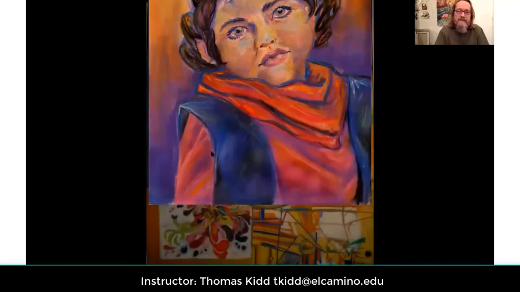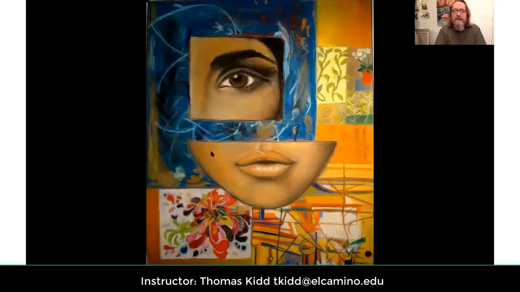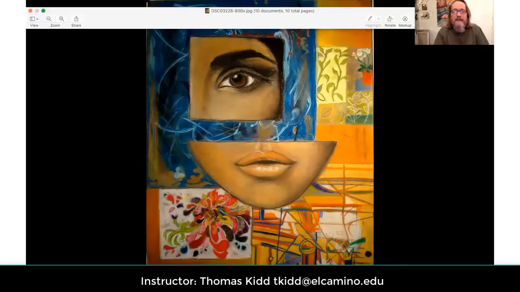And then we'll work from a collage that you create. So this is your composition, your world. So that's what we do, and that's the end of our class. So with that project, the collage that you make a drawing from. So if that sounds good, I'll be here teaching that in the fall, and have a good summer.